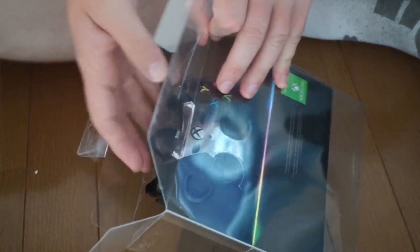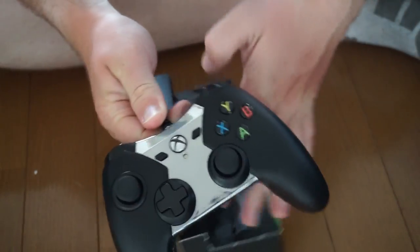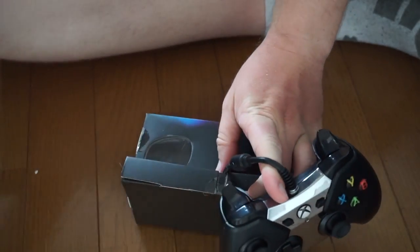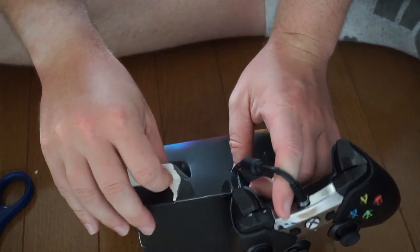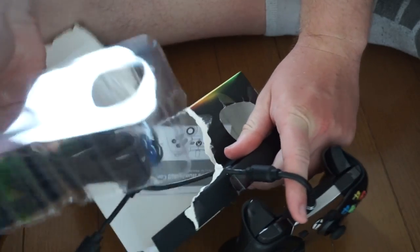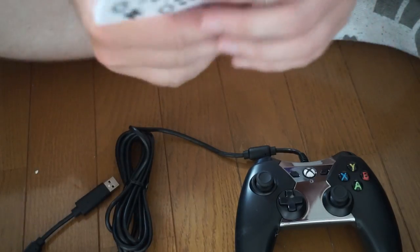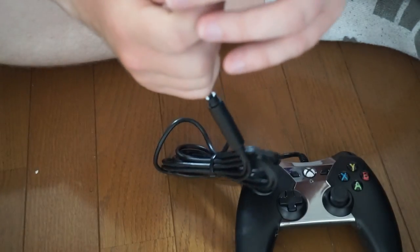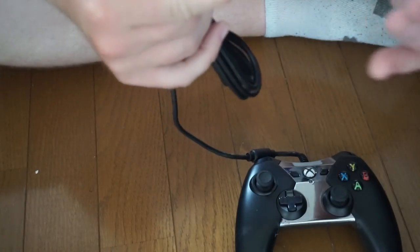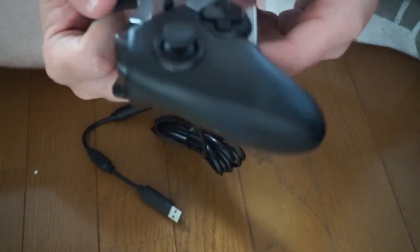Sorry about that — the camera shut off due to a really high internal temperature. Resuming the unboxing. I'm going to try to make this quick because I don't want the camera to shut off again. I'll expedite this process. So, not much going on with the little casing. We'll put that to the side. Here's the little manual that comes inside — tells you stuff and things. And here is the USB connector port — you can attach it for things, maybe another extension cable or whatever. Here's the actual controller itself.